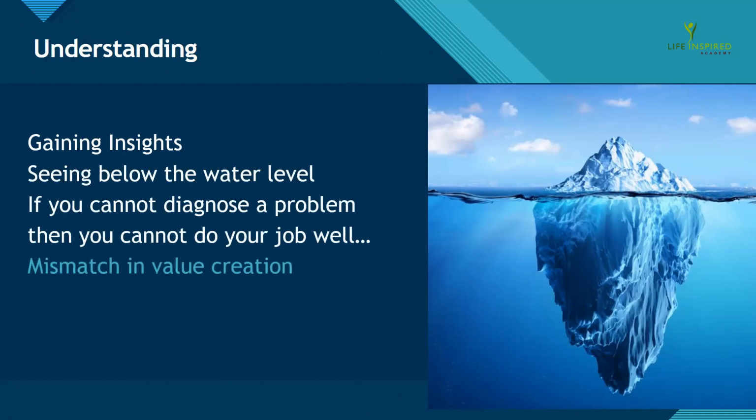For many business people, they create the wrong value. Imagine you have a product and you're selling it to the wrong target. Okay, the product is great, but you may not be selling to the right people. Or sometimes the product may not be great. So a higher level of knowing is what we call understanding. And we need to have this for us to be effective. Sometimes it is where you decide to situate your business. Okay? Sometimes it is how you understand what is going on in your industry, in your sector.